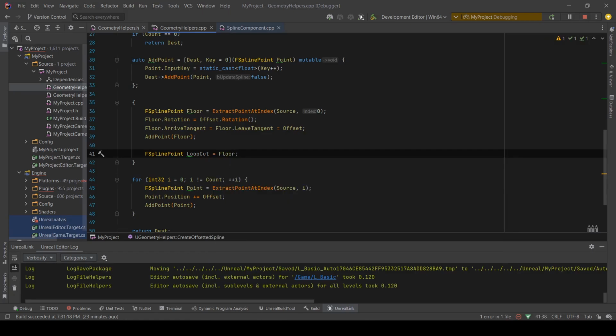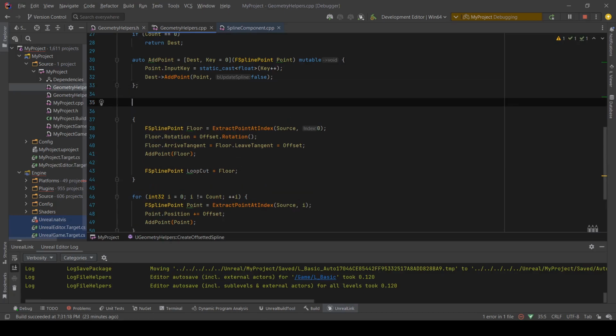So we're going to start just by copying the point we already have. And then we need to move it up a little bit, but not all the way up to our offset. We're going to move it up in the offset direction, but we're going to shave off a little bit. So the way that that's going to work, we're going to have to define a parameter. I'll expose this as a proper parameter to this function in a little bit.